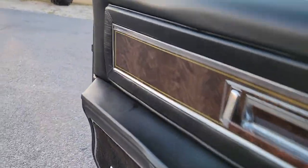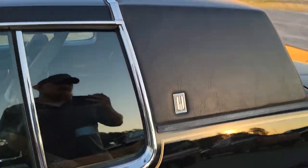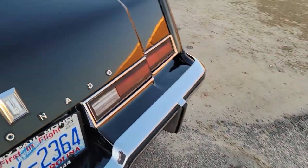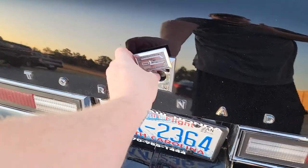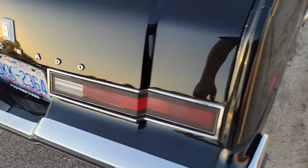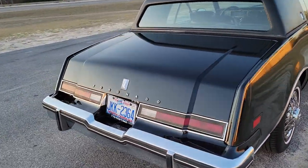Let's take one last final little walk around this guy and check it out. This does have the Landau top, or I guess that's what you would call it. That's how you used to have to get in the trunk — a lot of people don't see cool stuff like that anymore because they have cookie cutter cars.